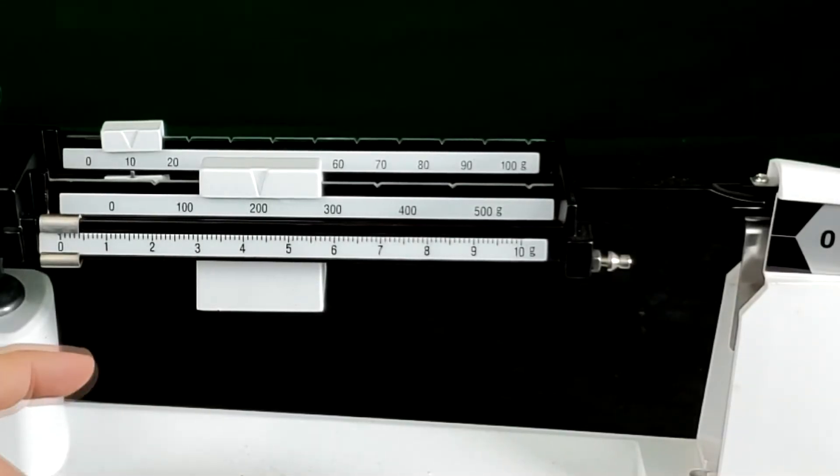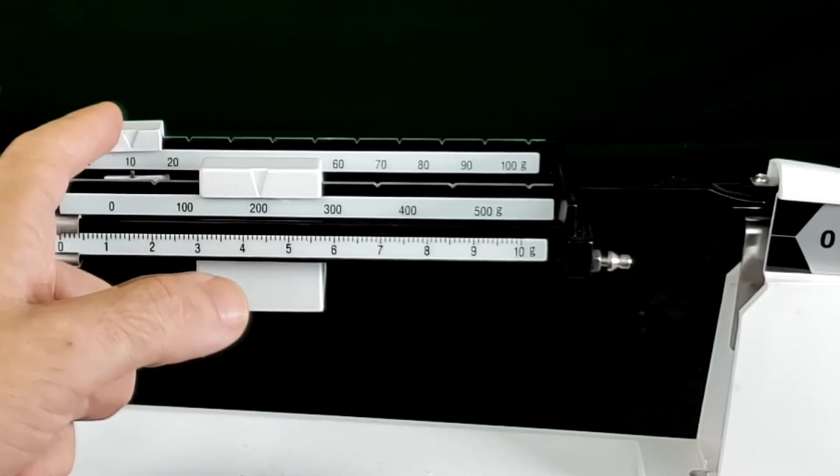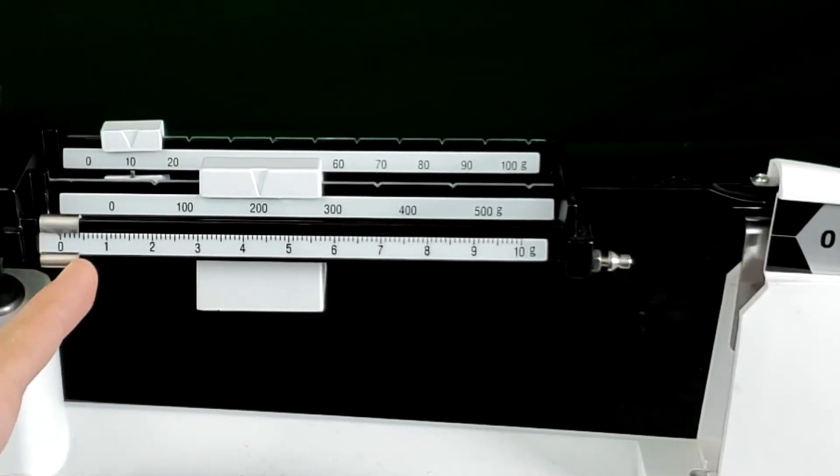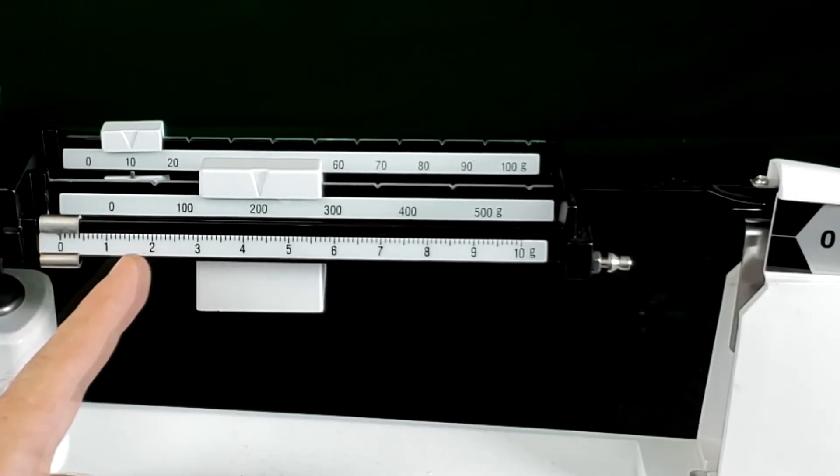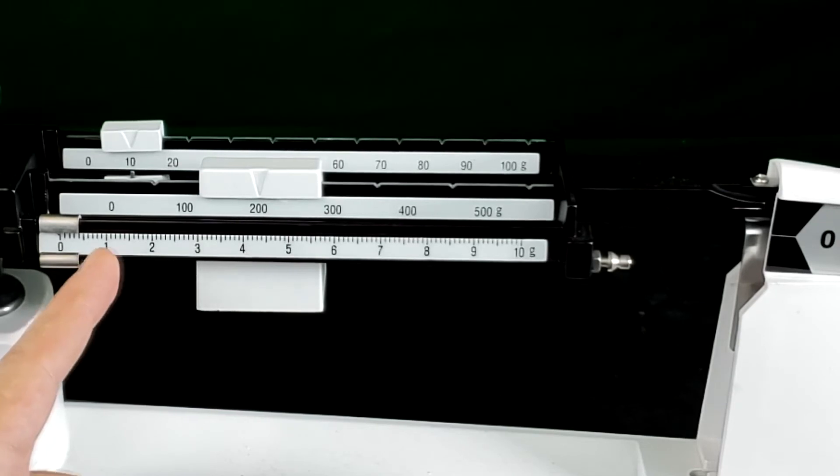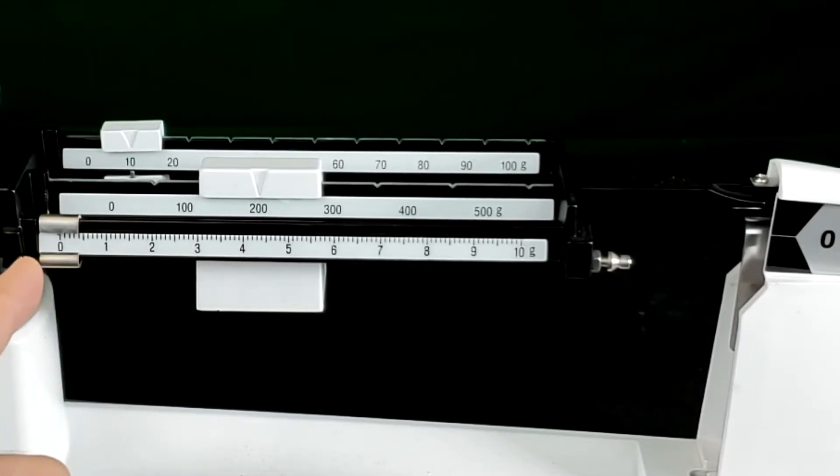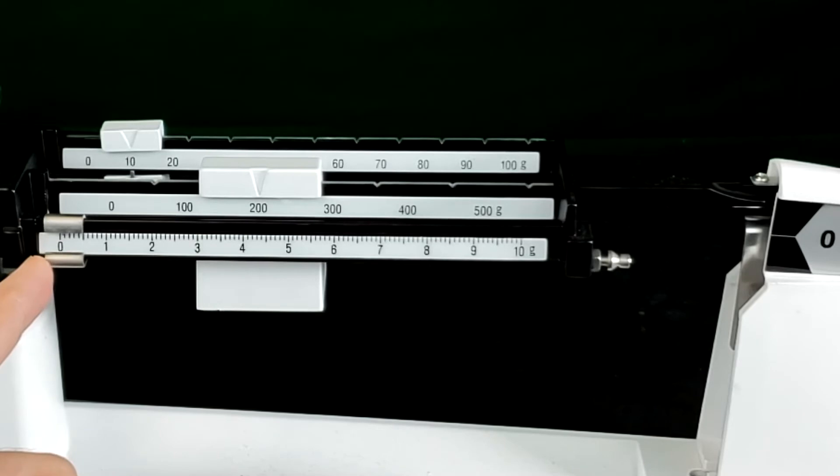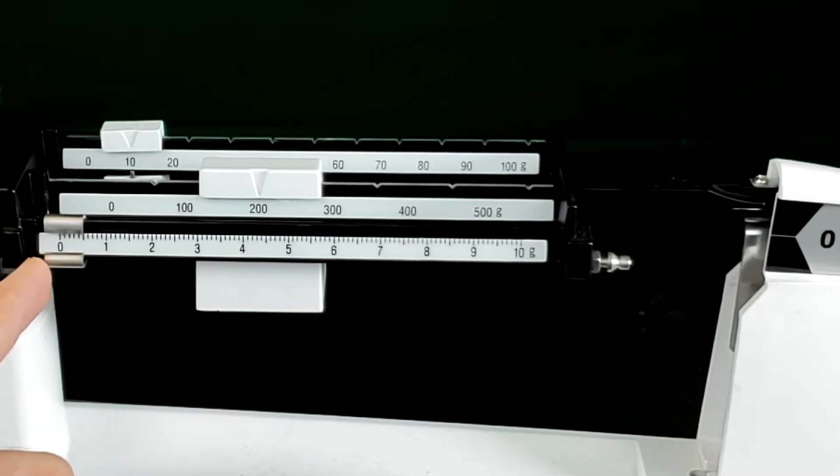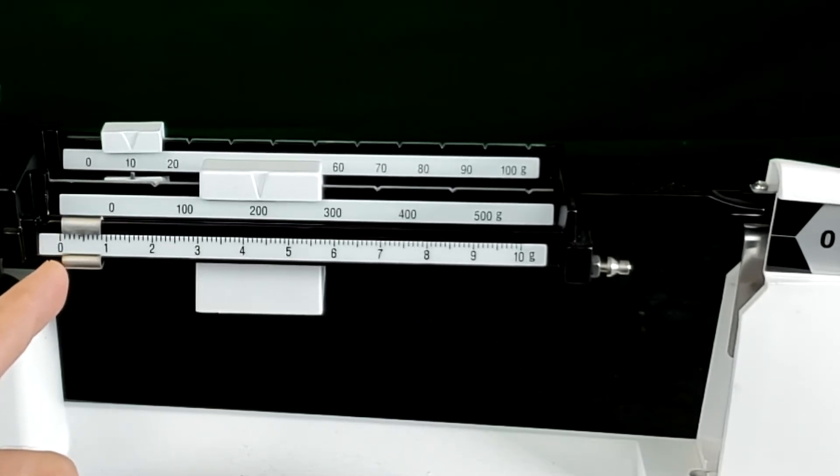Now right here is where I've learned that students have the most difficulty. They know the hundreds, they know the tens, but for the ones notice that there are smaller increments between each whole number. That means that this is going to read wholes and a decimal to a tenth. So if I scoot here that's only a 0.1, halfway to one is 0.5.